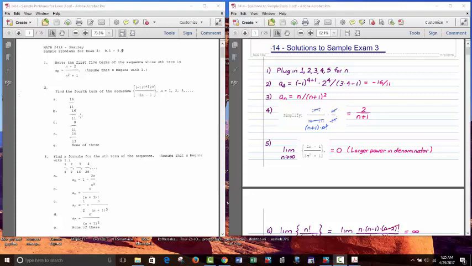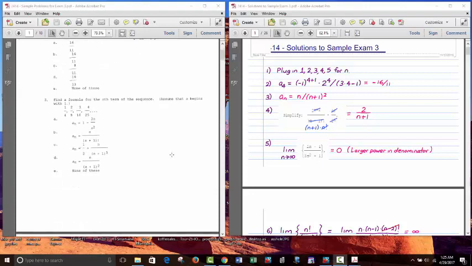Now the third one, come up with a formula for this. The numerator is pretty easy, 1, 2, 3, 4. That's just pretty much n if you're starting with 1. Now the bottom, you see 4, 9, 16, 25. Those are squares, obviously. But you wouldn't start with n squared, because if it was started with n squared, 1 over 1 would be the first term. So it's just adjusted by 1. So it's n plus 1 squared. That way you have 1 plus 1, 2 squared is 4, 2 plus 1, 3 squared is 9, so forth, so on.